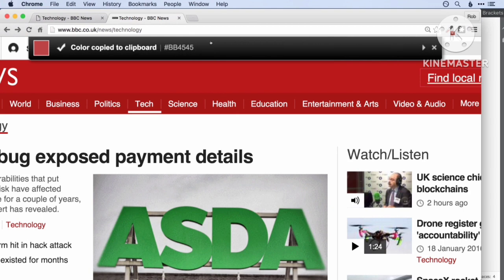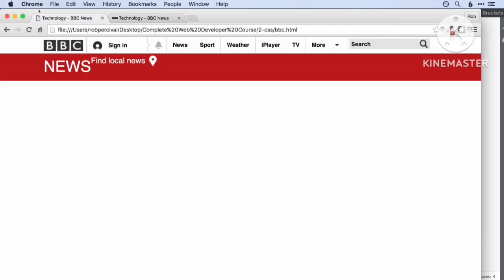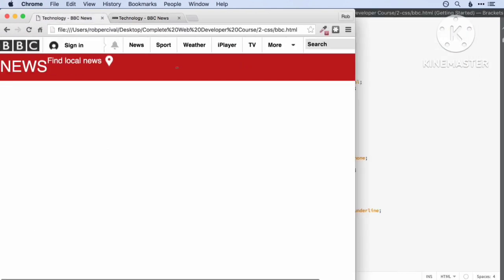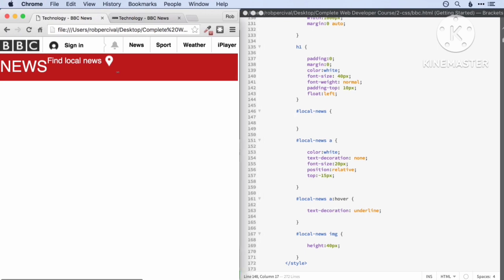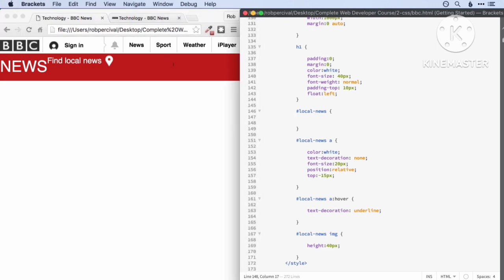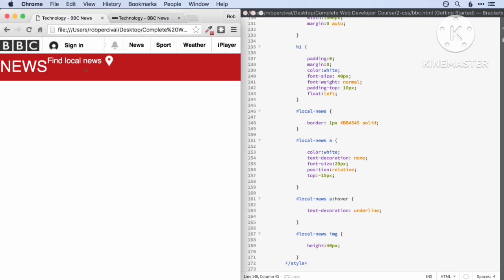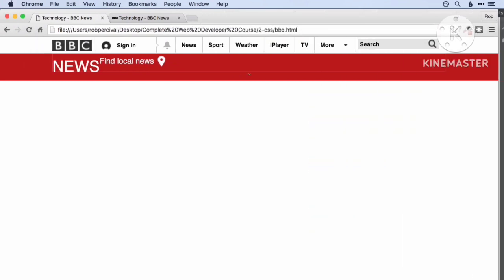And that, I think, is the lighter red. Let's give it a go. So let's set the local news div to have a border of 1 pixel, that color, solid. Okay. That's about the right color, I think, but it's definitely extended further than we'd want there.